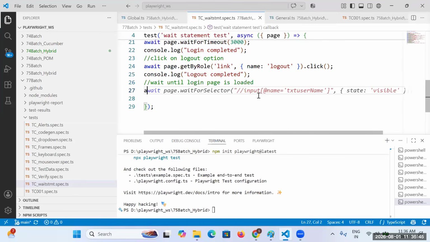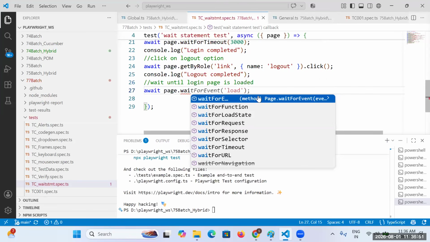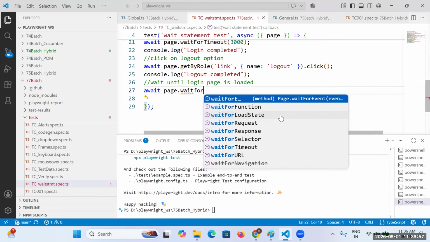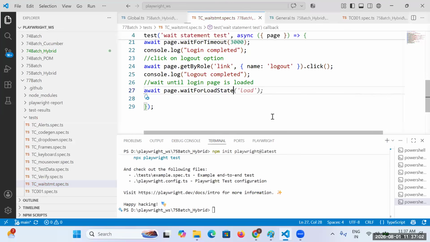Further, you will use await page dot wait for load state, with load.